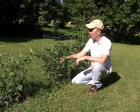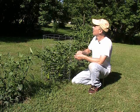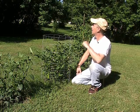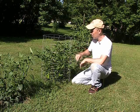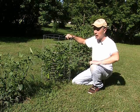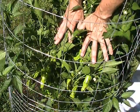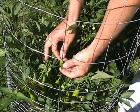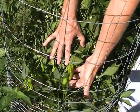This is a pepperoncini. You normally see them in jars in the grocery store — pickled, served on Italian sandwiches and roast beef sandwiches. I have lots and lots of them. You have to pull the leaves away and then — surprise, like Easter — see all these peppers in here. The best time to pick pepperoncinis is when they're very small because they're very tender and not hot, which is really nice. These ones down here are huge — I didn't see them — and there's a bunch of little flowers all over the place.